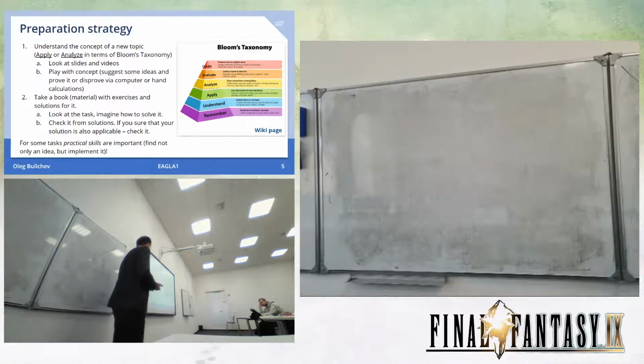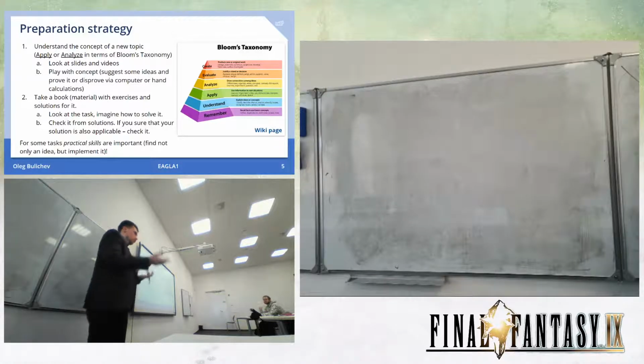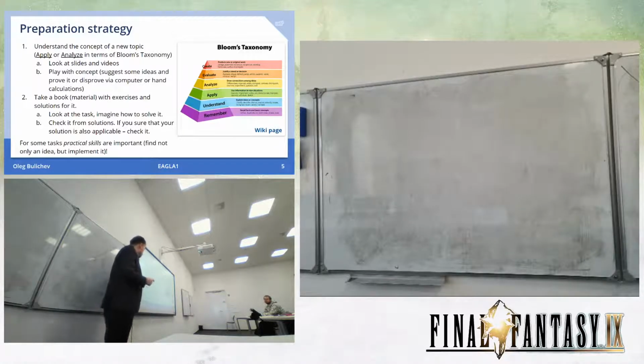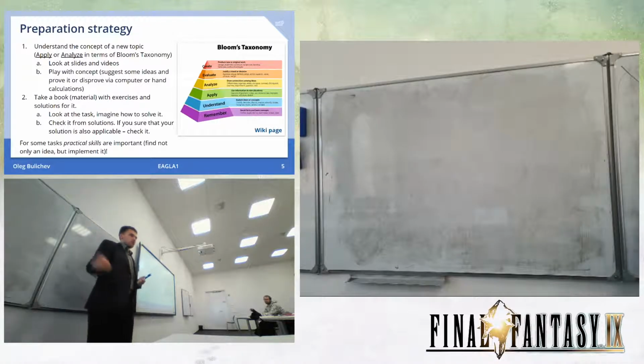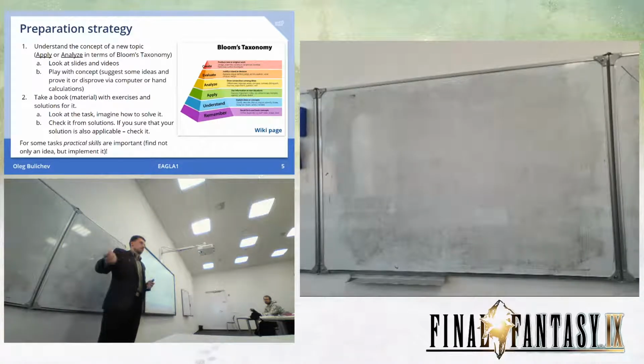So if I were you, I would prepare in this manner. We have my slides, videos from classes, lectures. We need to go through them. For instance, if we have a test, we need to write down all the topics which might appear on the exam. So we do it. Others, I take a book.